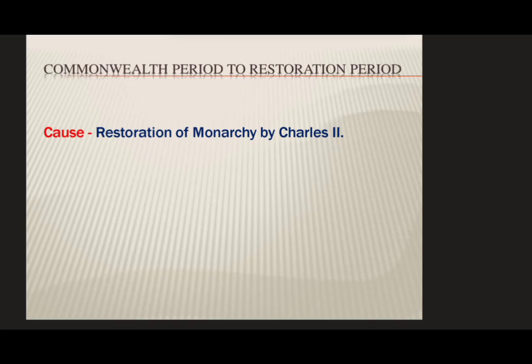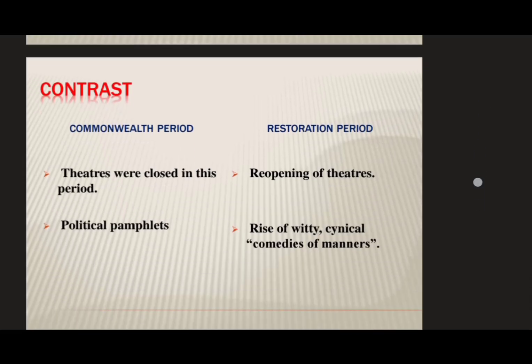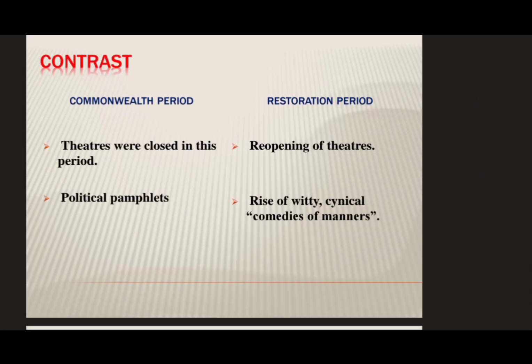Let's have a look at the contrasts between Commonwealth period and Restoration period. The first contrast is Commonwealth period led to the shutdown of the theatres, but with the starting of the Restoration period, we see the reopening of theatres. The second contrast is political pamphlets are widely used in Commonwealth period, but literature in the Restoration period saw the rise of witty, cynical comedy of manners.